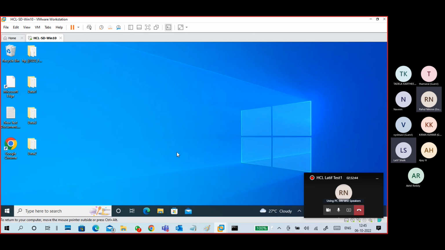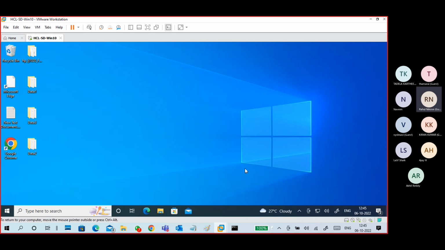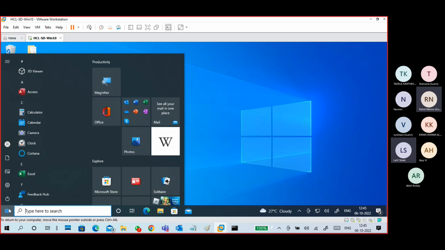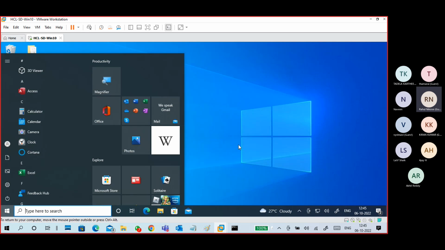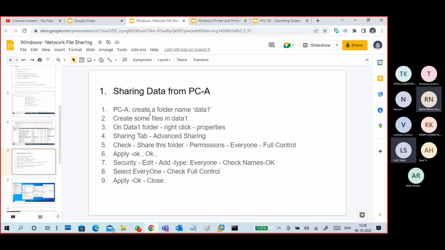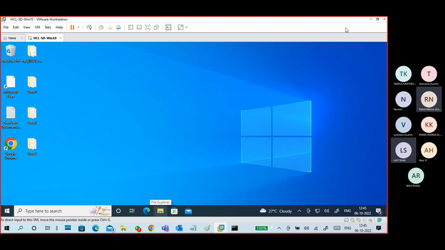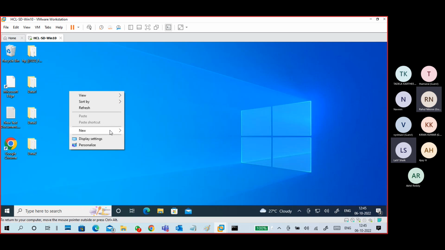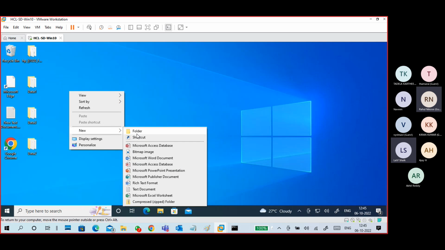So this is another troubleshooting. I thought I had taken a screenshot, but that is gone. Okay, we'll try that one later. So here it is, how to share a folder. Already I've done the folder sharing. These three are already shared folders. I am using different folders to access the sharing, guys, for you.